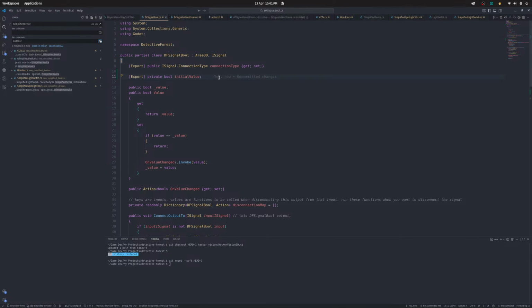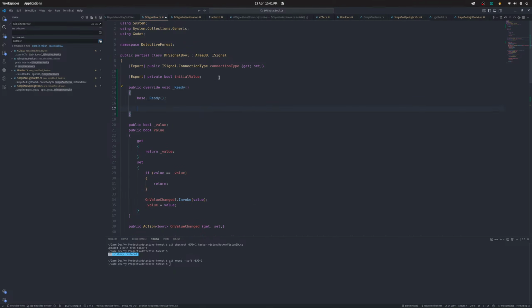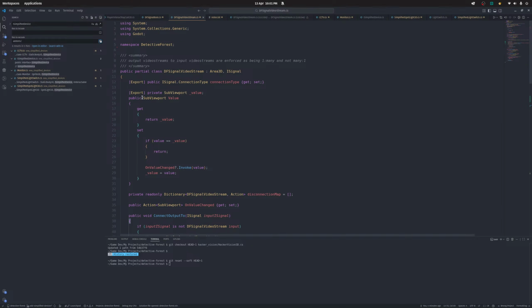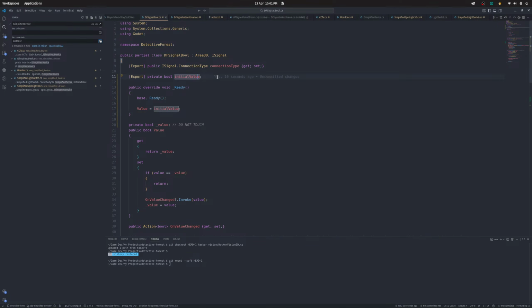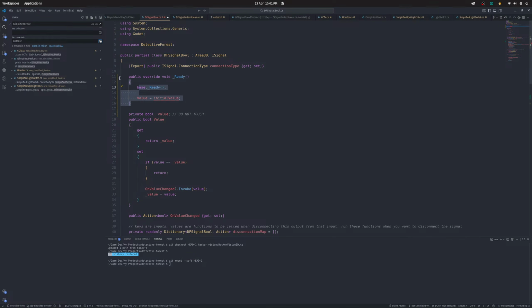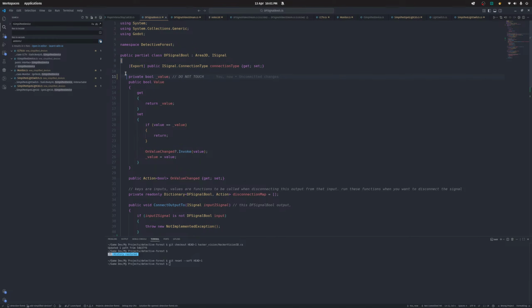Which is completely fine, right? So now what you do is you set the value to this. Okay, this should definitely be private. And it should be do not touch. Okay, and same here. I assume that this isn't. Yeah, this is private. Okay, what am I doing? Do not touch after initialization.